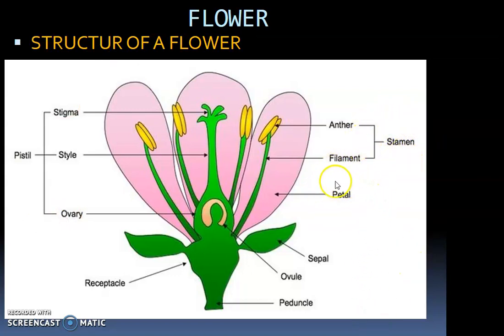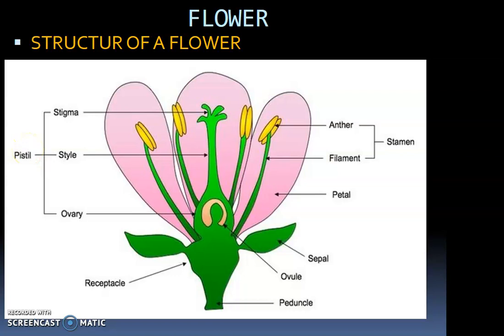the petal, the sepal, the peduncle or stalk or pedicel, and the pistil. Again, the main parts of the flower are the stamen, the petal, the sepal, the peduncle or stalk or pedicel, and in other references, we also have the pistil. These are the main parts of the flower.